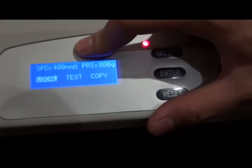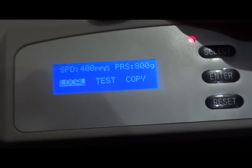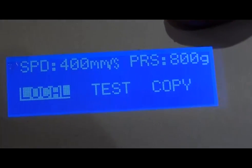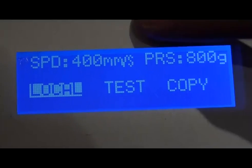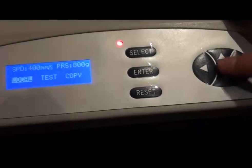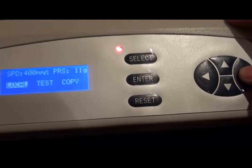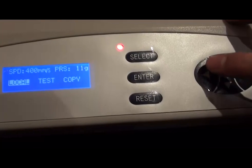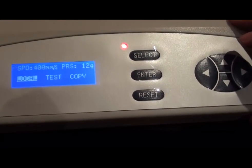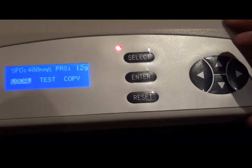In the main menu screen, you will have local, test and copy. In this screen, you'll be able to change the speed and the pressure. For the SC model, I should set it to about 400. You can change that by pressing the up and down keys. Left and right will adjust the pressure. To start with, for the SC series, always start at about 12 mil and then carry out a test. If you need to, you will increase the pressure.